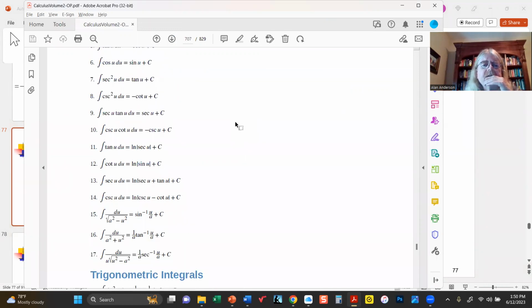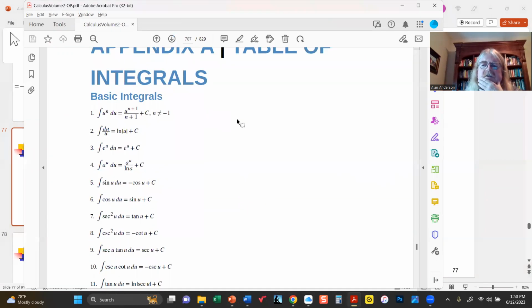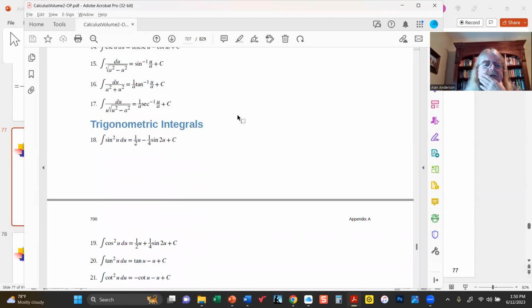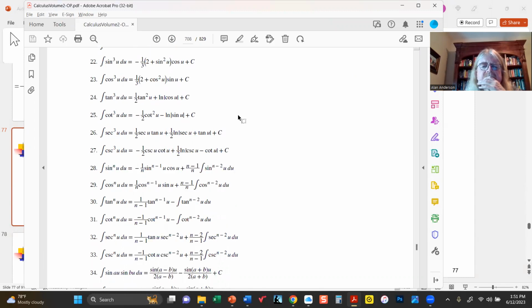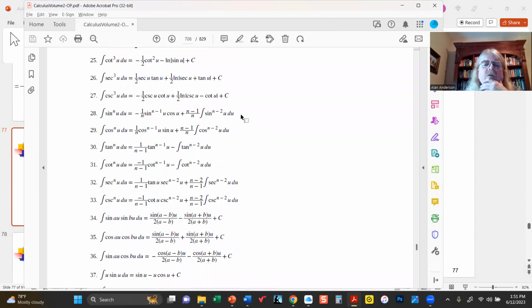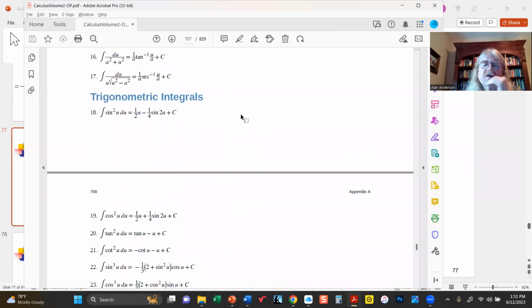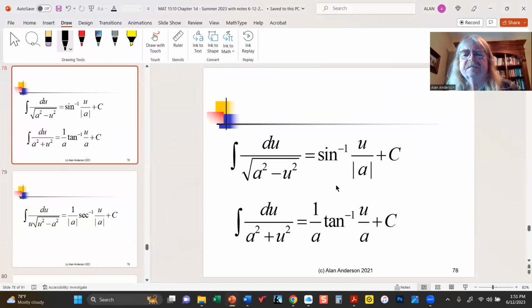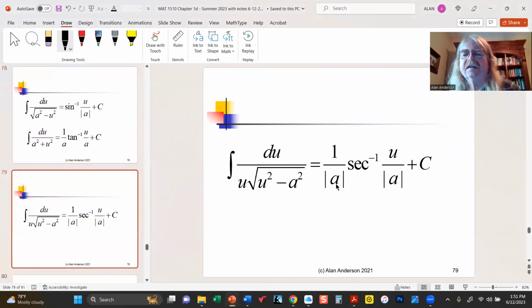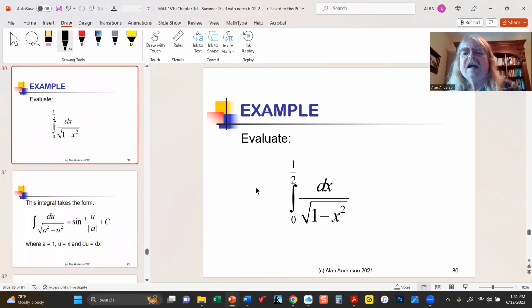So you can see, like I said once before, the big challenge with these integrals is recognizing which form you're looking at, and then figuring out what technique to use. If you happen to find one of these standard ones that come right off the table, then you're all set. Suppose you ran into something like this. What if I had this one?